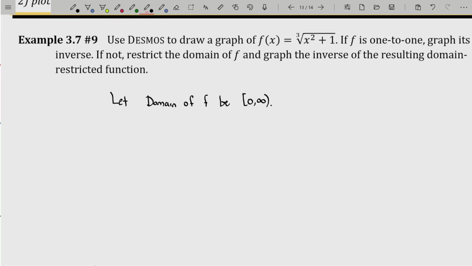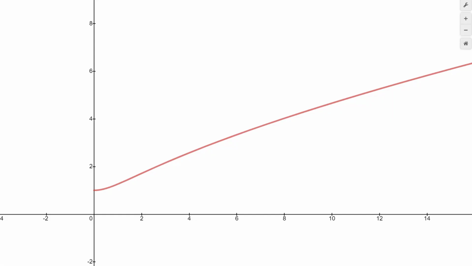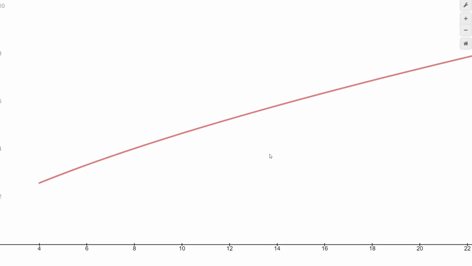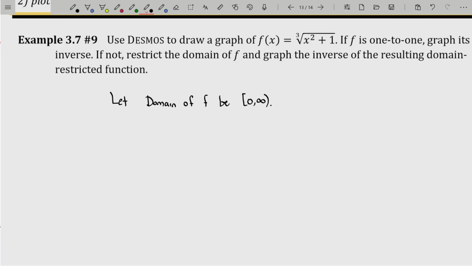And in fact, you could have tightened up the domain even further. They did not say anything about the largest domain that is 1-to-1. All they said is, hey, erase as much of that graph as possible so that you get a 1-to-1 function. And had I just continued erasing, this is still 1-to-1. So I could technically, let's say I erase up to 4, I could technically have said, let the domain of our function go from 4 to infinity. That's still 1-to-1. That's perfectly fine.